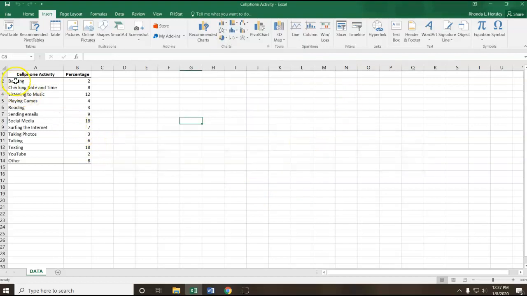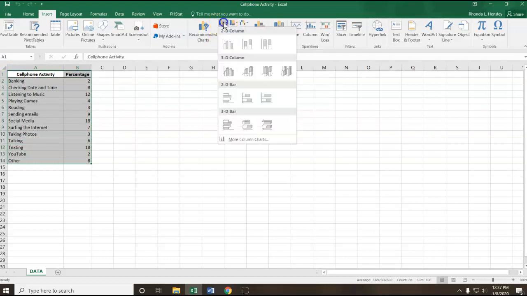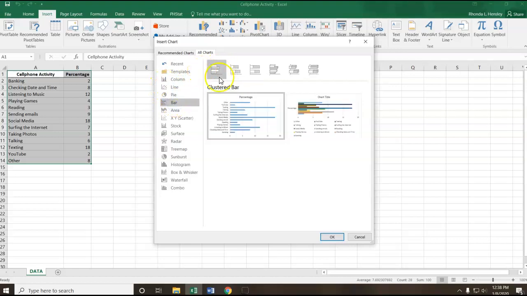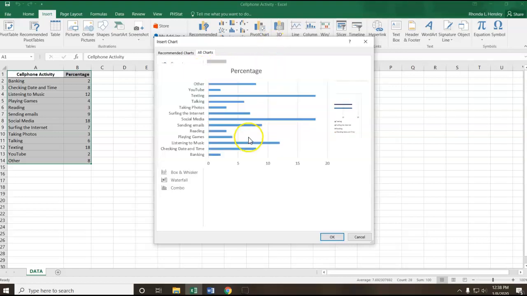Okay, select the cells. I guess I didn't do that. Anyway, I'm going to select the cells, and then I'm going to go to the chart type, and under more chart types, somewhere I think there's a pivot chart in here. You're going to have to kind of look around to find them. But anyway, I'm just going to do a column, just a bar chart, and here it is, and it'll show you a little preview, and you can have it done in different ways.